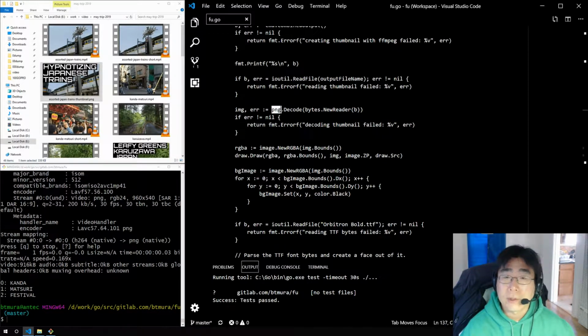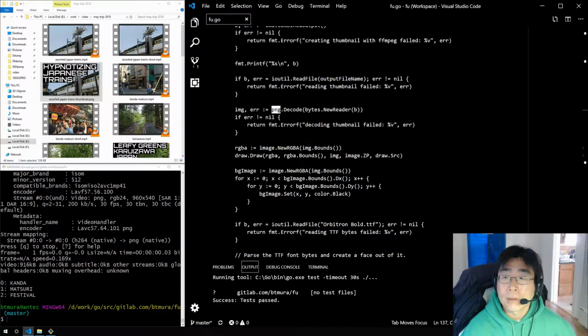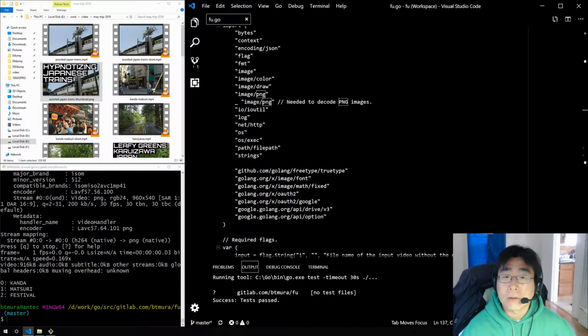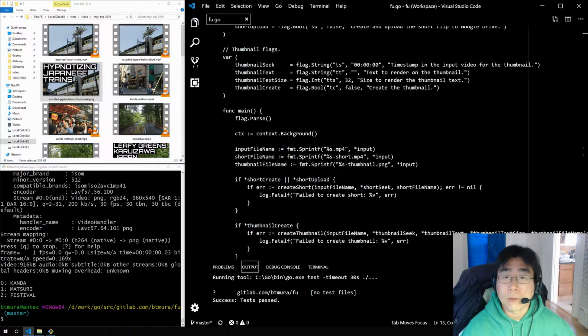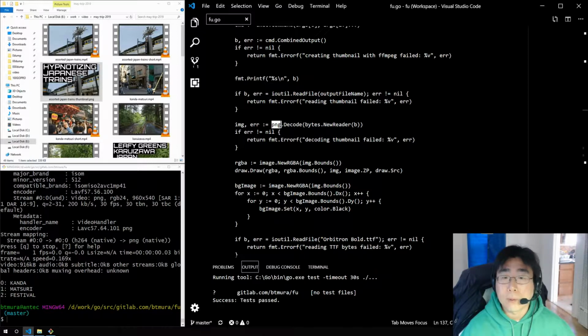Next up, it's really that simple to decode the PNG file. We just call png.Decode, and we use bytes.NewReader to translate from a raw byte array into a reader interface satisfying type. For PNGs, at the top I also include an import of image/png, which has a static init function that will be executed and register the PNG format. It may not be needed if we use the PNG functions directly, but just in case, remember to include that import.